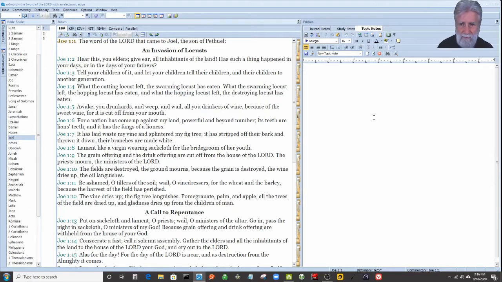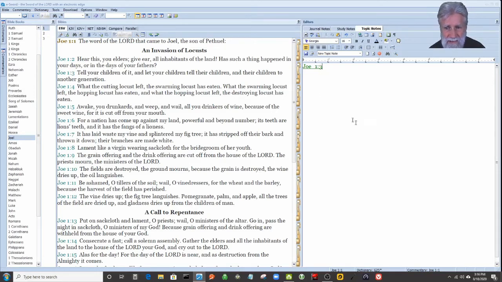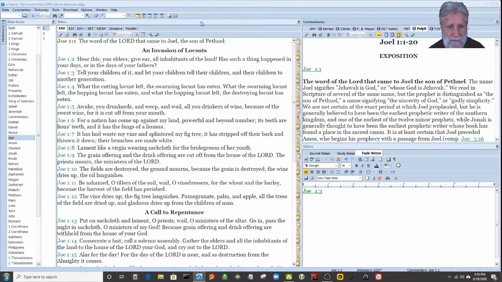And for example, I can put over here Joel 1:3, highlight it, use this little bubble here, this little yellow bubble. It turns it into a link where I can get a pop-up of that verse in the midst of my notes that I'm taking. So a useful thing in terms of using the notes is you can get direct references over to your scriptures in your notes. Okay, and you'll find, let me show. I think I kind of showed that before. Let me go back to the commentaries because they do the same. Commentaries.